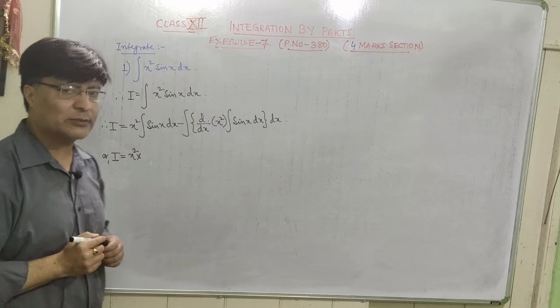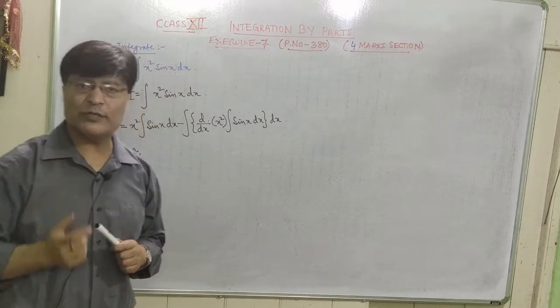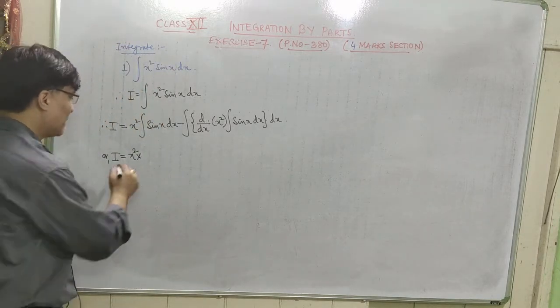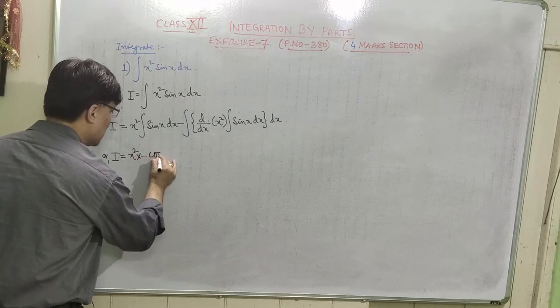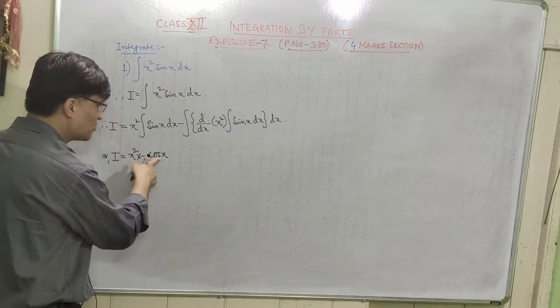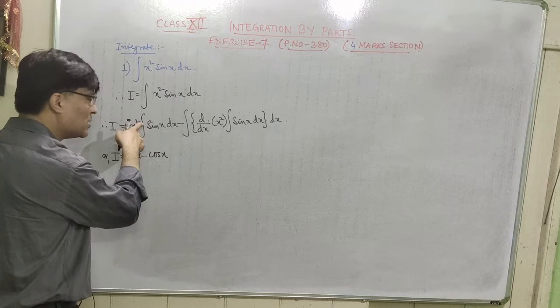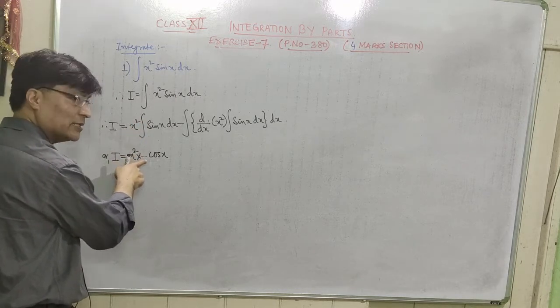So what is the integration of sin x? Differentiation of which function is sin x? You know that it is minus cos x, isn't it? It is minus cos x. If you differentiate cos x, you will get minus sin x, but there is plus sin x. That's why the minus sign is written here.